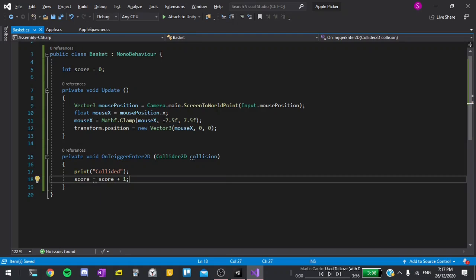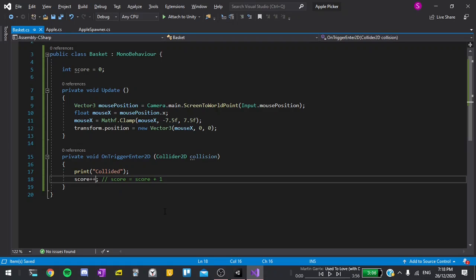But actually, there's an easier way to type this. If you're setting a variable to itself plus another value, you can simply type the variable followed by += the value. The score += 1 is the same as writing score = score + 1. And in fact, if you're just adding 1, there's an even easier way to do this, which is just by typing score++. And that's the simplest you can get, so I'm going to leave it at that.